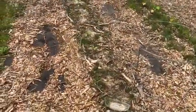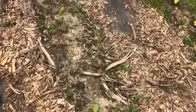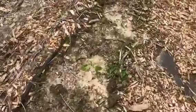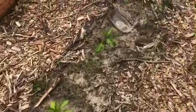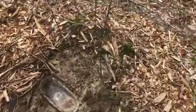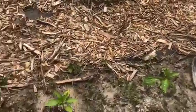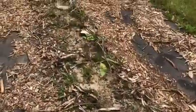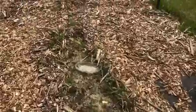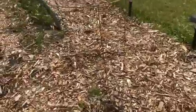Some of these little Marconi peppers are making a comeback after their ordeal with the slugs. Some of them are struggling still, like that one. And some of them just have some leaf damage and they're okay. Now that banana pepper looks pretty pitiful. I may replace it just because those slugs really did some damage. But beer works, and I gotta get some more. I had only bought those 2 cans, and they definitely killed slugs. Got some blossoms on this jalapeno too.